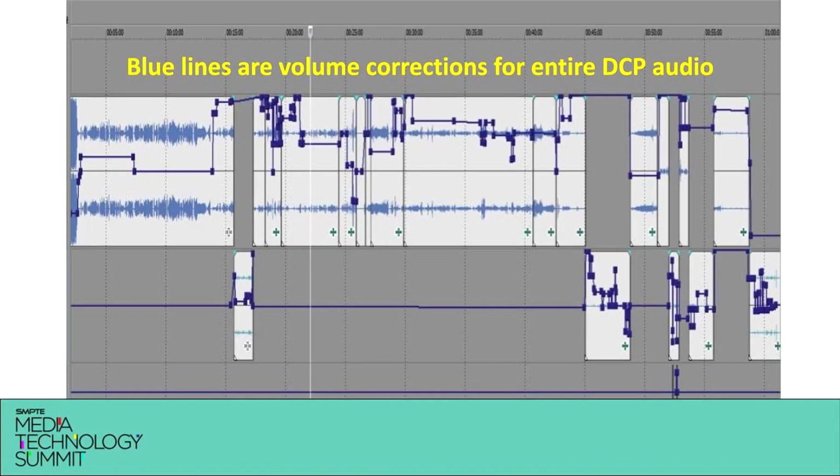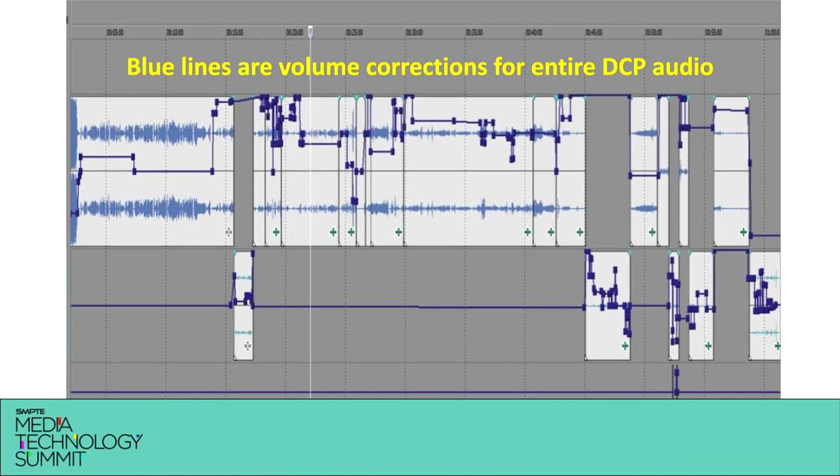I'm using my volume automation tool, my volume envelope edit tool in Vegas Pro, to bring up very quiet parts of dialogue and bring down very loud parts. Like the first part, somebody put in a trailer. They had a film coming up and said, well, I'm going to put a trailer here. And they made the horn blasts, those incredible contemporary horn blasts that a lot of film trailers have used to get people's attention, I guess. And they were just way too loud.